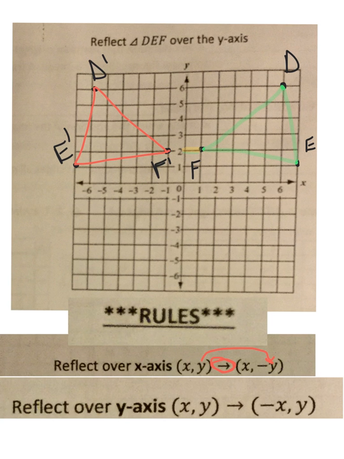When we reflect over the y-axis, the x-coordinate becomes the opposite. So this is the pre-image, this is the image. Whatever the x-coordinate was in the pre-image, it will be opposite in the image, but the y-coordinates stay the same. So that's a cute little rule, helpful.